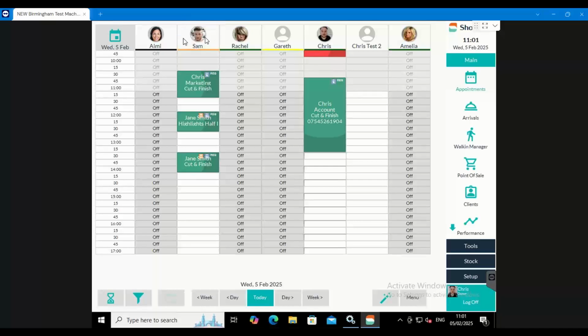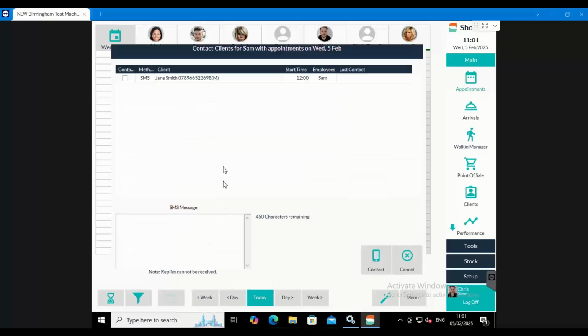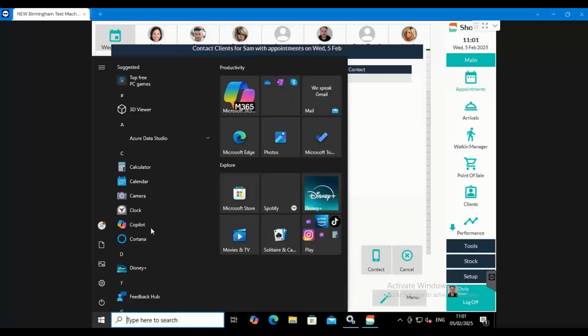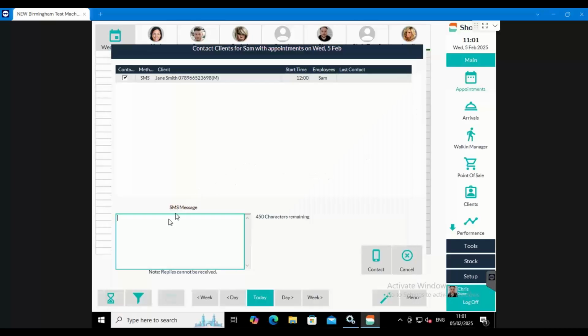On the employee column at the top here, you can click onto the profile, you can click SMS clients, you can tick whichever one is applicable. So maybe 3 out of the 6 customers require a skin test, you can click the customers that require a skin test, and you can type out an SMS message here. Now, doing this via your main Fusion system, ladies and gents, there aren't any templates like they have in cloud, but you could always do something very simple and very clever, like create a template on Word or Notepad, and then just simply copy and paste it in.